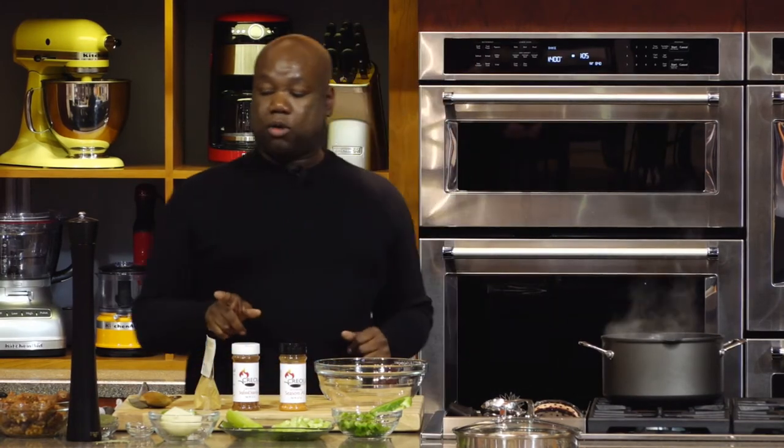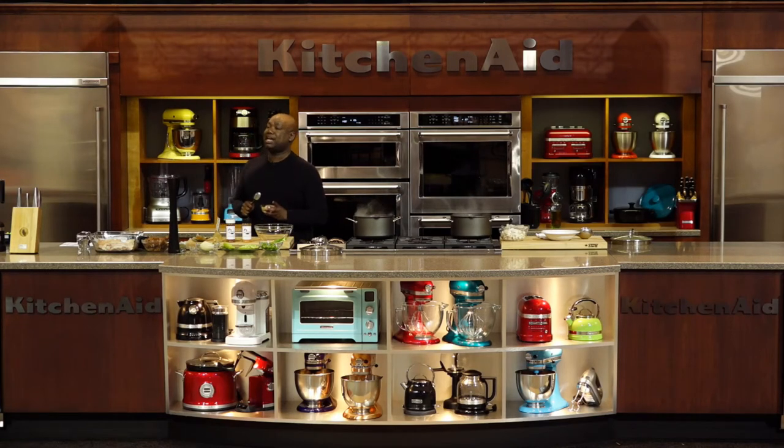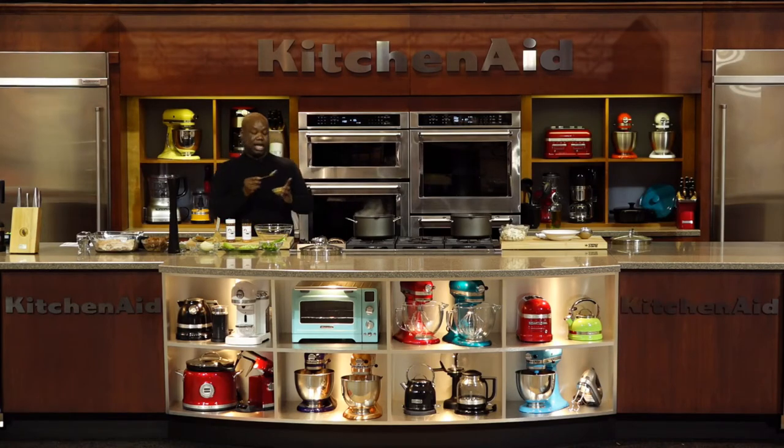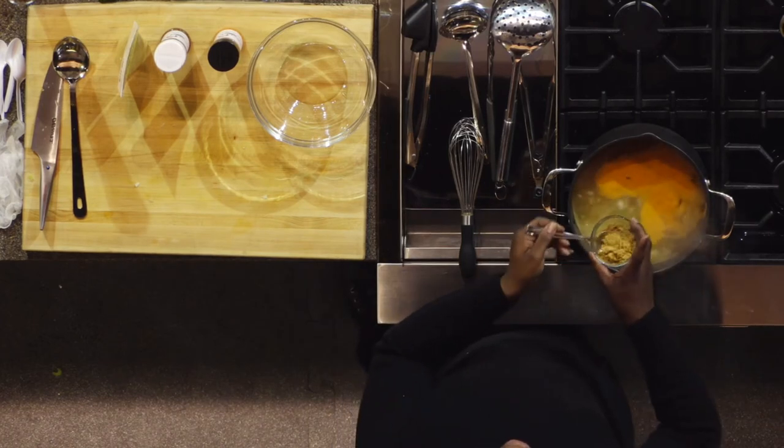All right, so what I'm gonna do now that your water has been boiling for like 10 minutes, you've added your vegetables, you added your seasoning, now is the time you would actually add your roux, all right? For the ones that like to make their roux from scratch, the recipe will be online on my website, which is just chefwillbrown.co. You can just Google the name and it'll pop up. This is an actual recipe that I do in my cooking classes a lot, that people love. If you're ever up in the Georgia, Atlanta area, look us up. We do lots of classes. Come and see Chef Will.